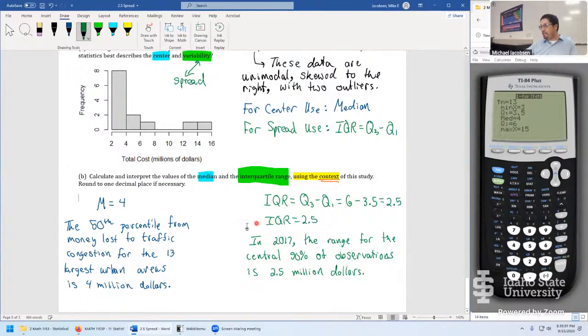And it feels like I really left off a lot of context on this one, right? I brought in the year, and I brought in the fact that this is dealing with money, and we just said what the interquartile range does generically. It's how long the central 50% is. But you know, this is really appropriate on an exam as well. You told me a bunch of context over here. We all know that it's the same context over here for the interquartile range. We didn't change the problem. So this can carry over. You don't have to say everything twice. If it feels like you're being redundant, you really don't have to.